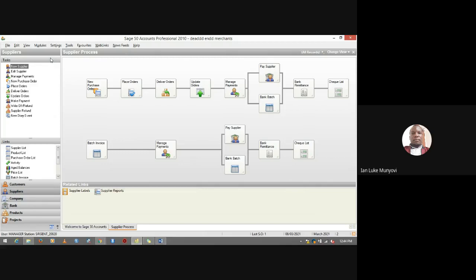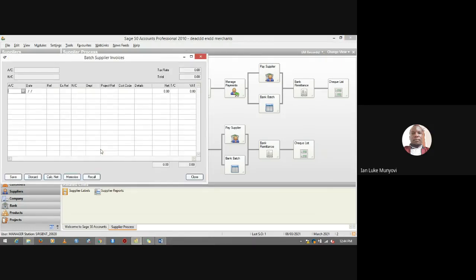On the flowchart side, click on the icon called batch invoice. Now, when a supplier brings you a requirement for you to pay, that requirement is simply an invoice. So you click on batch invoice.